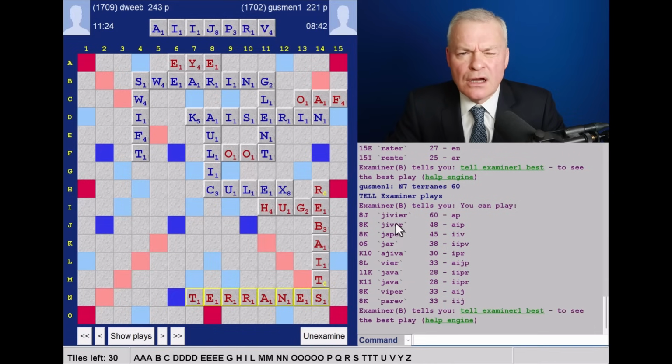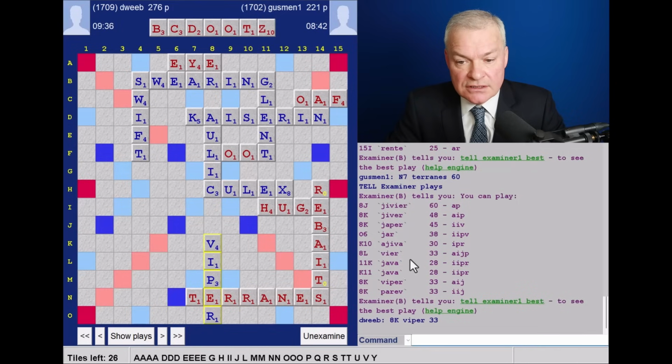Oh, wow. Oh, look at this. Jivia playable in column 8. That's definitely a miss. Ouch. So I considered... Oh, wow. Jiva also plays. What am I thinking of? Wow, that's crazy. I saw Adjiva and Jive. No idea why I didn't see Jiva through that, or indeed Jivia through the E, but I didn't. So I went with Viper.